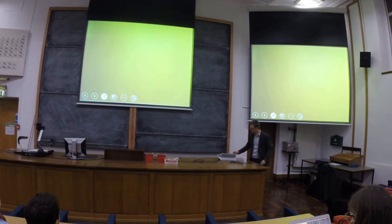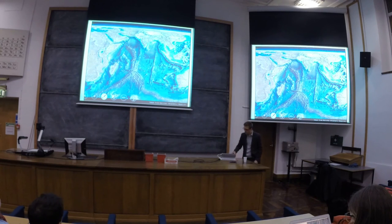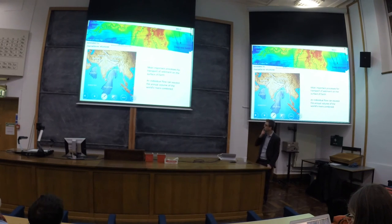But these flows can be enormous. I come back to the incredible maps of Heezen and Tharp. They pointed out that there are areas which appear to be submarine rivers. And certainly in the areas of the outflow of some of the major rivers on Earth, you get these offshore from the Congo River and also the Amazon, the Nile. You have these huge apparent delta systems and submarine fans, which are made of huge thicknesses of sediment. These are the largest accumulations of sediment on the face of our planet. And they're caused by deposition from turbidity currents.